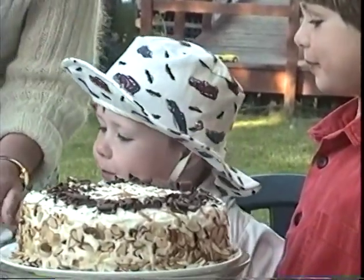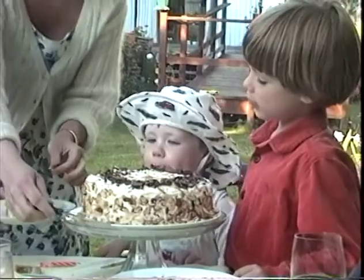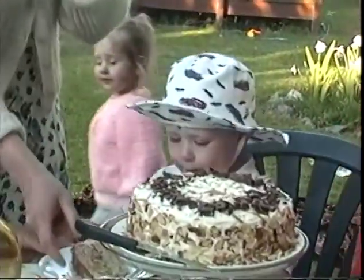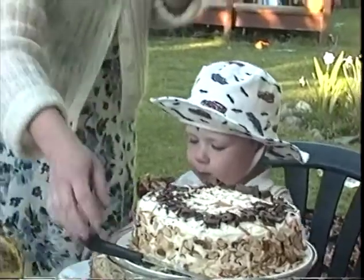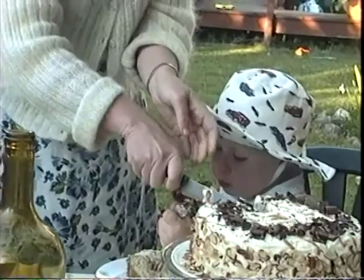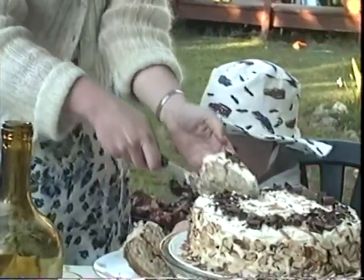And what kind of cake is this, Daniel? Banana cake. This is your special day. It's banana cake. That's right. Your special day. Daniel has the first piece. My birthday boy. You sure are.